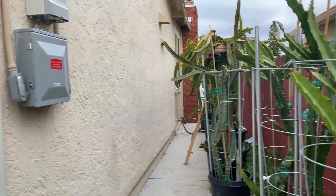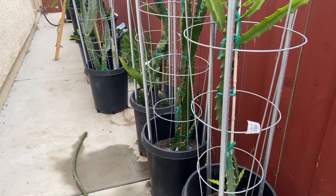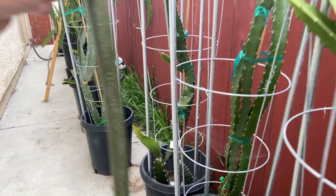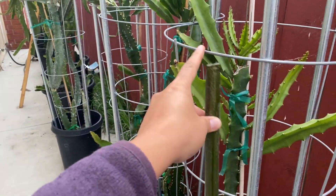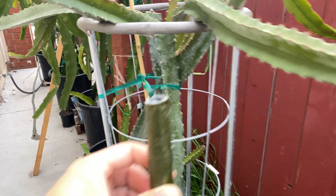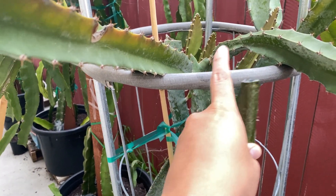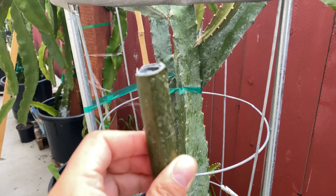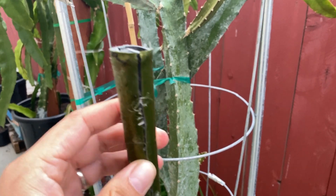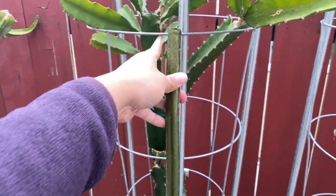These ones I didn't have room for, so I put them in 15-gallon pots — easy to do. I'm in the process of putting these plants onto a new trellis setup right here. I already did one and it was kind of tough to cut — I thought I was gonna get carpal tunnel. So I switched to a different type of hose, about $28, and this one cuts much better. I'm using it for the top so the branches don't get damaged when they lean on it.